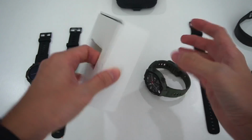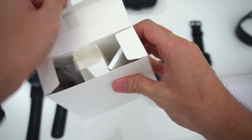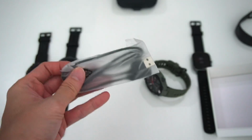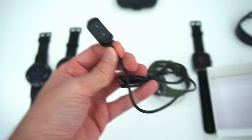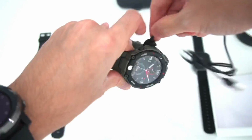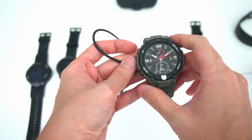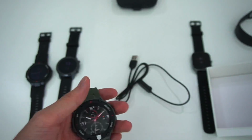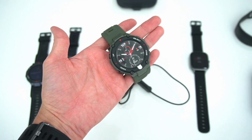Okay, so let's put this down. Obviously, I'm going to show you guys what else comes in the box, which is the charger and the manuals. So let's check out the charger that came with the AMAZFIT T-Rex. Pretty used to this actually. And we do get this tiny charger here, not the round one that we get with the Stratos that I'm wearing right now. And this should go onto the back pretty easily. Let me see, is it this way? Yep, it's like that. So it snaps on very well to the back of the AMAZFIT T-Rex. Let's just put that out. And yeah, we do get the manuals, but I'm not going to go into that because usually no one actually reads the manuals. So got this out of the way, and let's focus back on the AMAZFIT T-Rex.